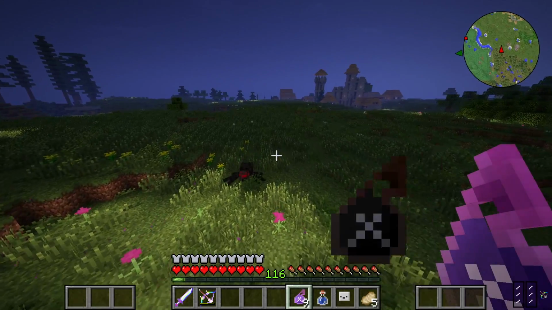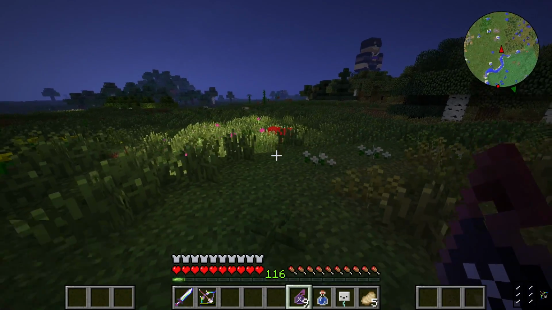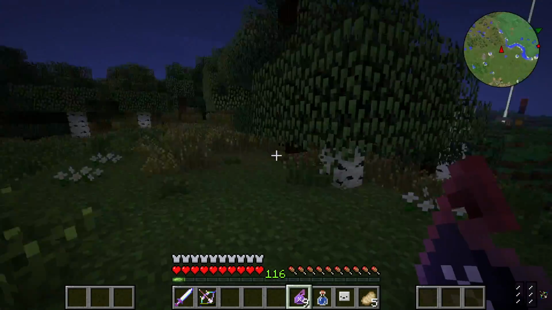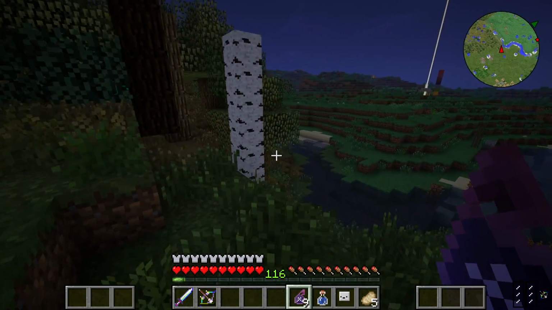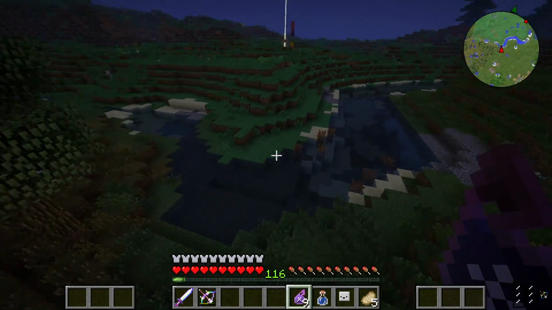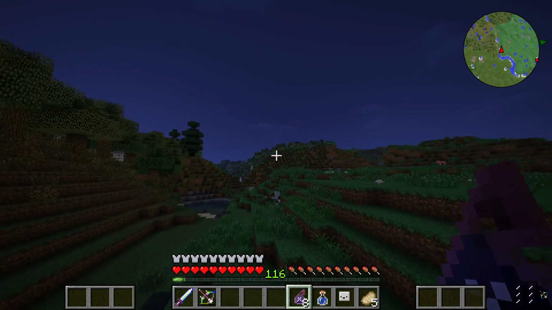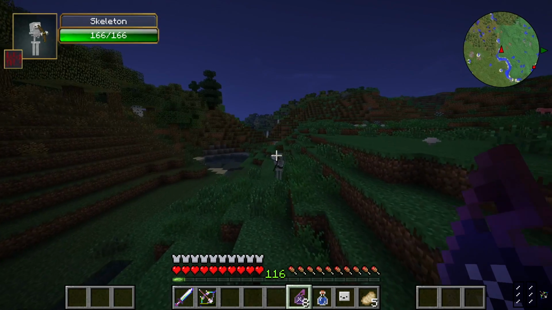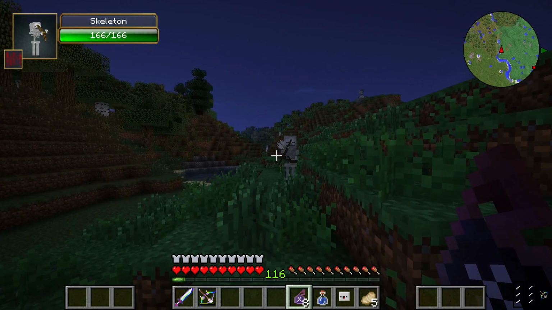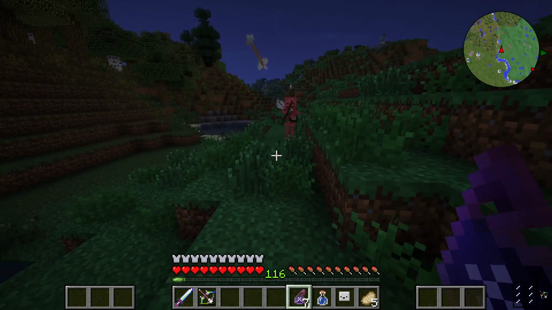Well, we could try the spider again. Although, I don't know that actually. Uh-oh, there's another zombie. Nope. Where's the zombie? Man, what I really want is a mutant creeper. The zombies and skeleton would be cool too, actually. Did I just throw that at myself? Am I gonna become a mutant? Okay. There. Ha! There we go. Let's see what happens.